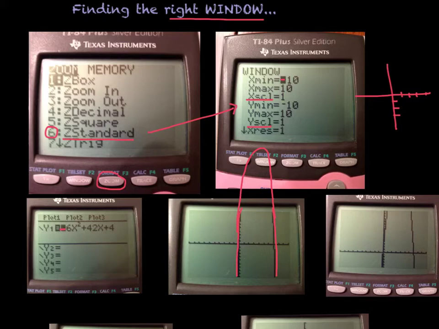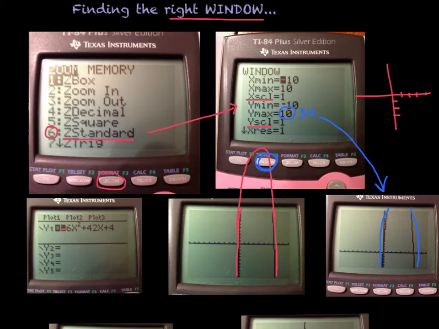I want to be able to see the entire parabola. So the first thing I did was I hit my window button, which is the button right here. I hit that window button, and I went back and I changed my Y max to 30, I believe. And I thought, man, that's pretty high. That ought to give me enough room to see the whole graph. Well, as soon as I changed it to 30, I got this picture right here, which isn't nearly tall enough. It's slightly better, but still, it's not tall enough.